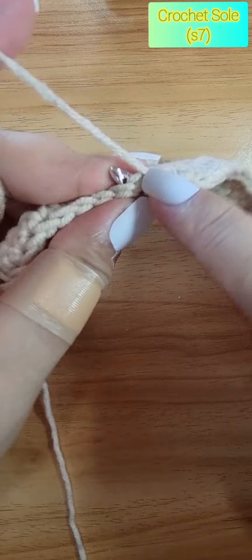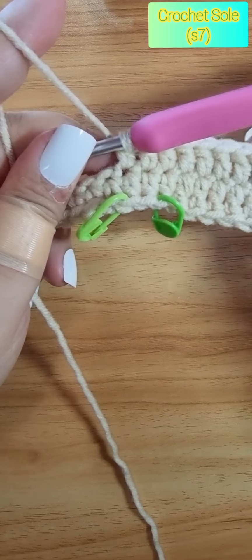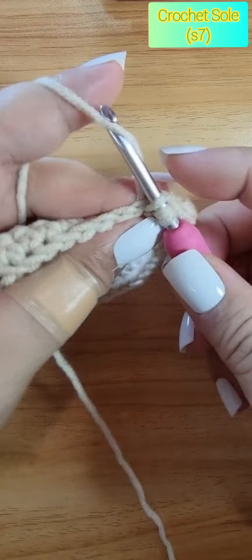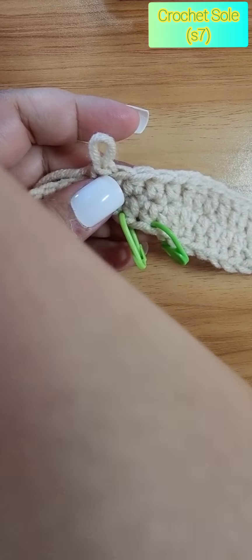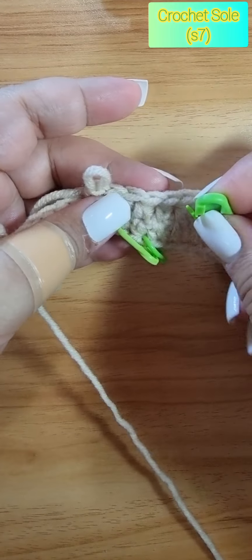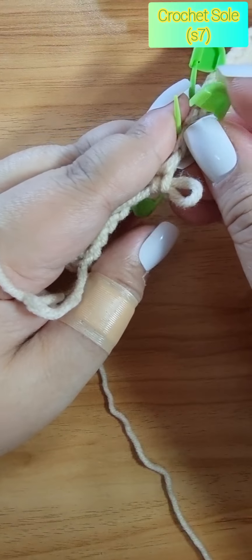This is the nice thing about this crochet sole — our initial row one will look like a fish bone. Then we proceed with eight single crochet. Don't forget we put markers on the three half double crochets. You can mark all three stitches, but marking the first and the third is also sufficient. You can pause this video and continue doing the single crochet until we reach our eighth single crochet.